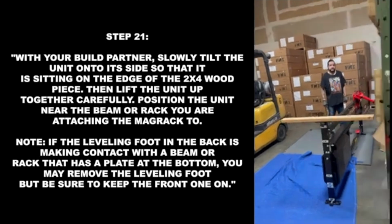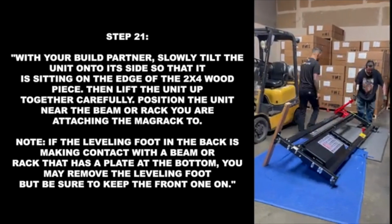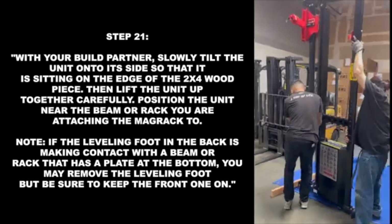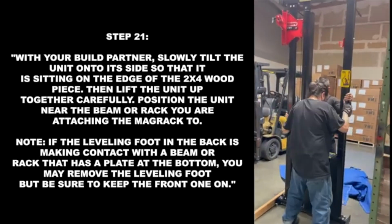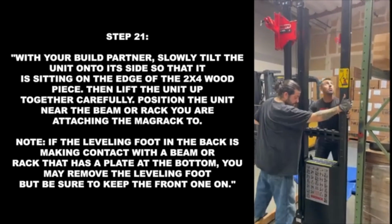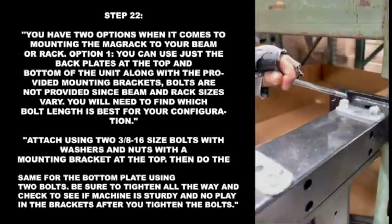Step 21. With your build partner, slowly tilt the unit onto its side so that it is sitting on the edge of the 2x4 wood piece. Then lift the unit up together carefully. Position the unit near the beam or rack you are attaching the mag rack to. Note, if the leveling foot in the back is making contact with a beam or a rack that has a plate at the bottom, you may remove the leveling foot, but be sure to keep the front one on.